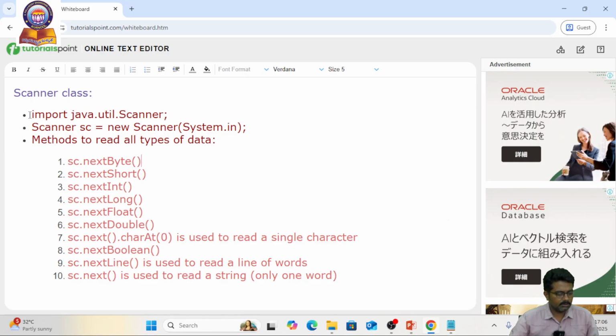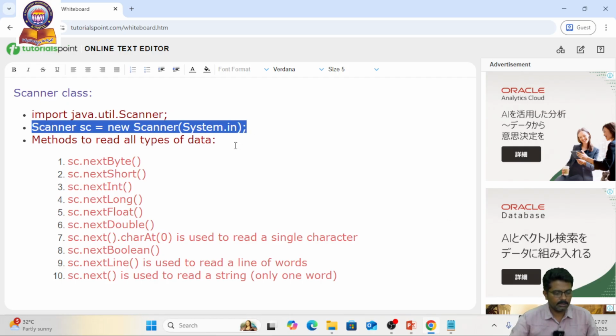So the first thing, the Scanner class is available in a package called java.util, and we need to import it to work with Scanner class. The second step, we need to create the object of the Scanner class, and the object here is sc and the class is Scanner. If you are creating an object, it means that you are creating memory in the heap by using the new keyword, and you are using the class name, and the parameter is System.in, which is the standard input device, the keyboard. So using this line, you are able to connect to the keyboard.